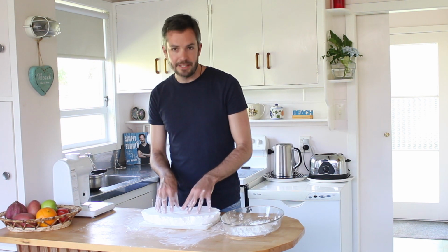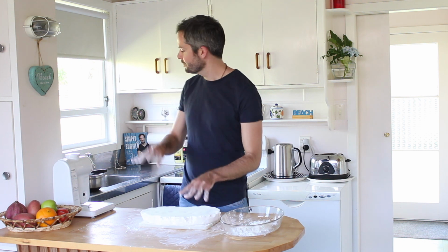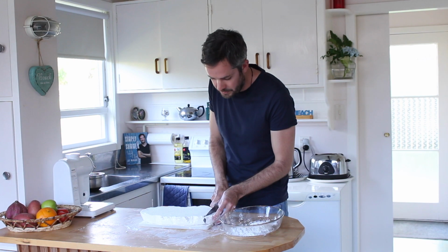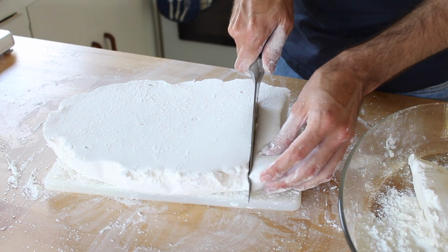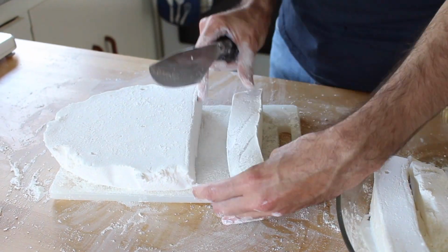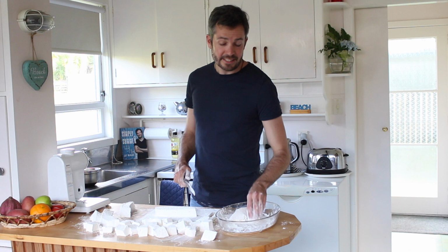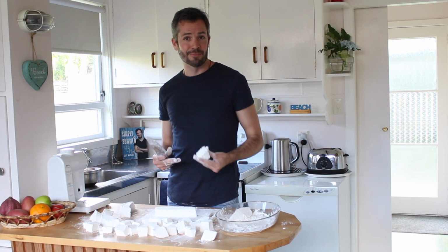The marshmallow piece you have here should have a really nice spring to it, so a really bouncy marshmallow. What you need to do now, take a lightly oiled knife and slice through the marshmallow. You can cut these into any size you like. I like nice big cubes because they work really well when you're cooking them over the fire.